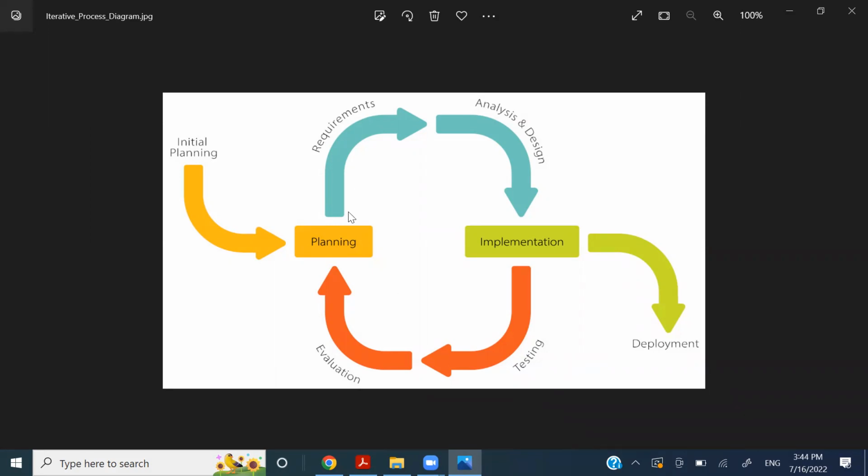So these iterations may happen more than one time. What we can guarantee is that at the end of the iterations, the system is developed fully, right? Then you can move to the deployment part. So it is a very flexible method, unlike the waterfall model. If the organization's nature fits with this, then it is okay, right?